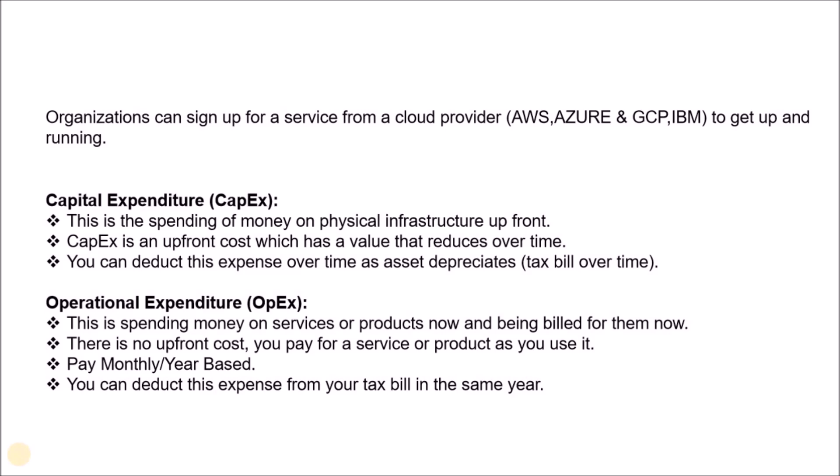The simple difference is: capital expenditure means buying physical infrastructure and investing a lot of money upfront. Operational expenditure means paying only for what you are using with no upfront — that is the main advantage. Depending on your application, you can choose either one. If you have a long-term plan and are sure your application will run for 10 or 20 years, go for capital expenditure. If your application is for testing, development, or short-term use, go for operational expenditure where you utilize resources for hours, days, or weeks. I hope it helps you, thank you.